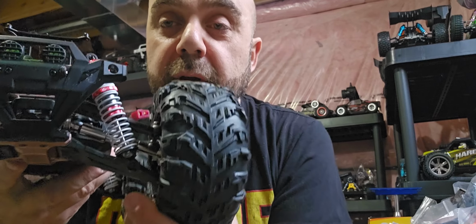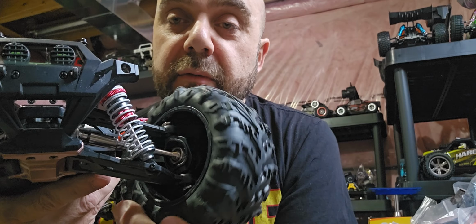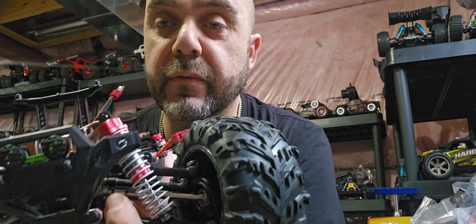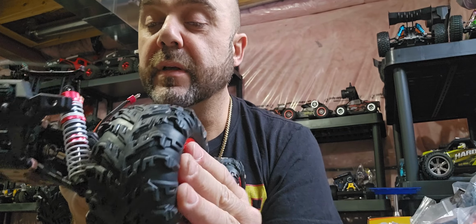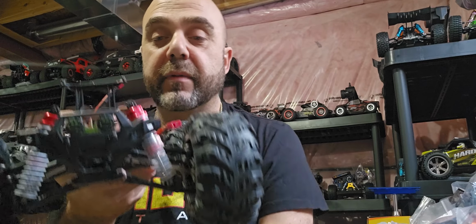I want to show you what they look like. So as you can see, the CVD ball joint in there, and we have a very thick reinforced section right here coming out of the drive cup. So yeah, everything is reinforced much more than it used to be in the past. More of a basher type vehicle.